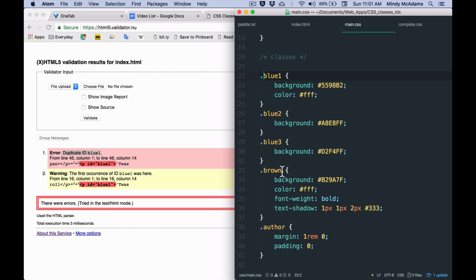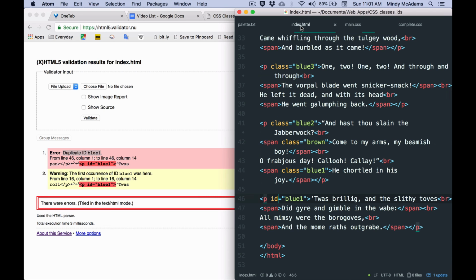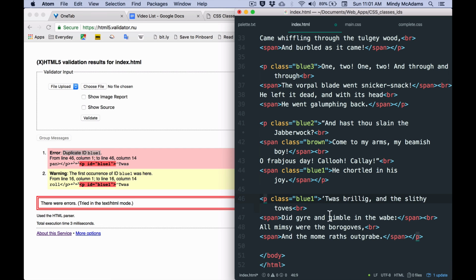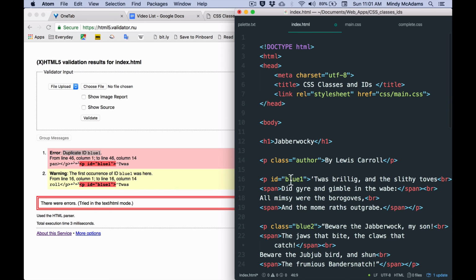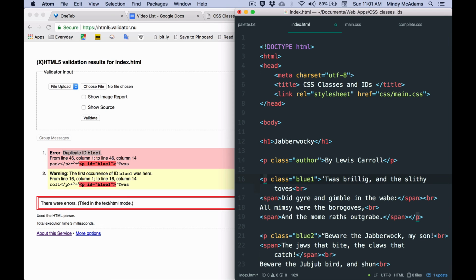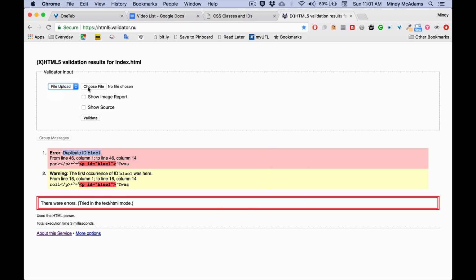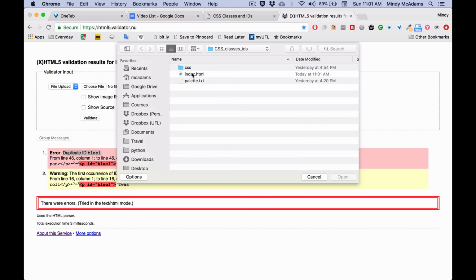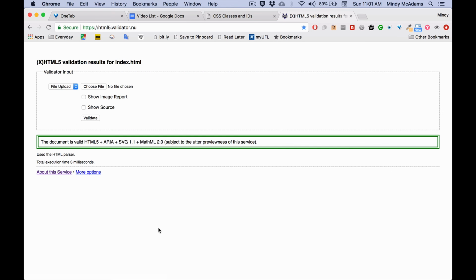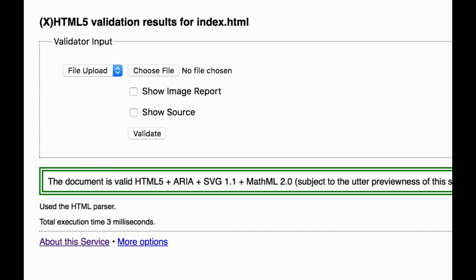And it will also have to be changed to a class in the HTML. So there's a coordination between class and ID in both the CSS file and in the HTML file. Upload my file again and validate, that's what you want to see. You want to see that green box that says this document is valid HTML5.